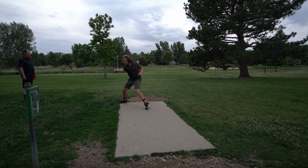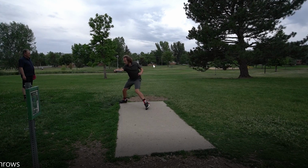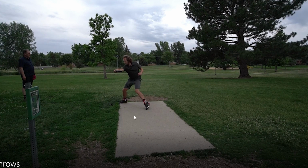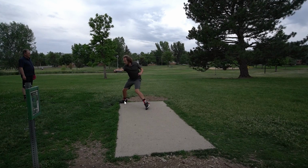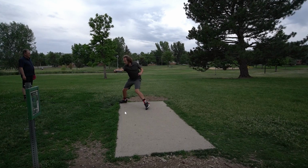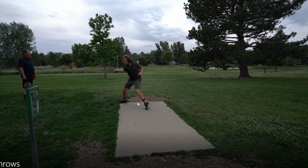notice how far left my plant step is. This is my target line out over here in this direction in between these 2 trees, and I'm planted pretty far off of that line. So right here is right about that line, and I'm pretty far right of that. I would not recommend planting that far right or that far left of the target line, but that's just what's comfortable for me. Most of these points that I'm going to talk about today are just personal preference, so find what works for you. It's not all going to work for everybody, so find somewhere in this range where you're planting left of the target line.